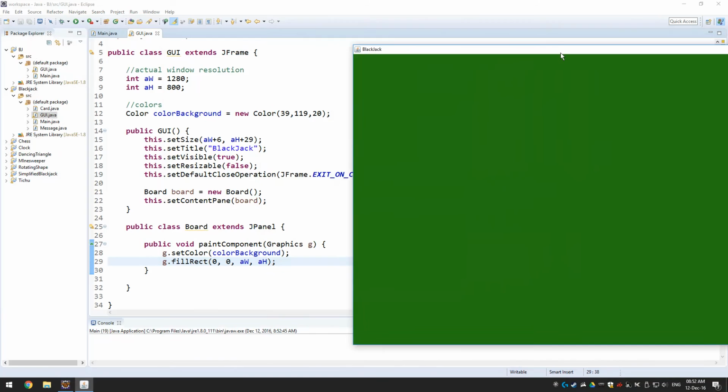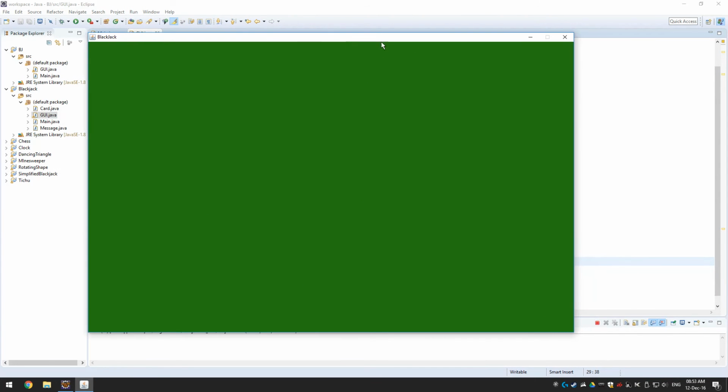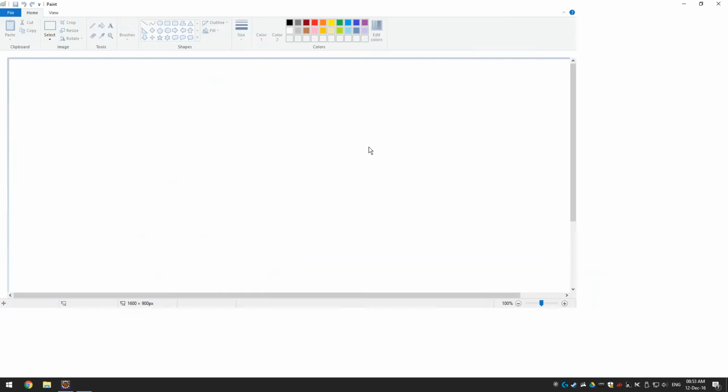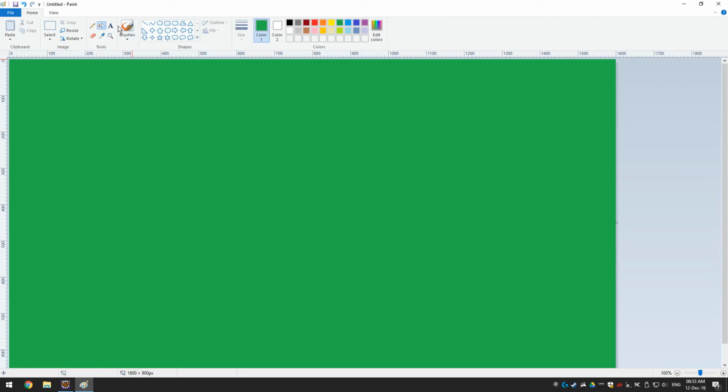Now, as I promised, I'm going to Windows Paint and I'm going to show you how our game is going to be structured. So let's go ahead and open Paint. Let's give it a green color, and now let's go back to black. Solid color.